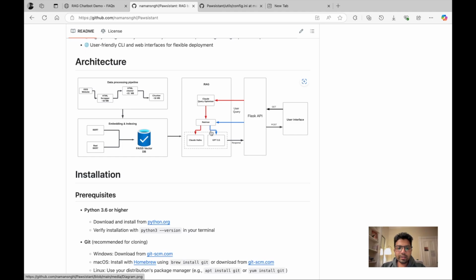One thing which is different between the GPT and the Claude Haiku model is the Claude query optimizer. So this query optimizer passes the user query to the LLM even before it passes it to the RAG. The LLM then solidifies the user query and then passes it to the RAG system. Claude here uses prompt engineering to give more friendly responses than GPT. This can be observed in the demo at the end of this video.